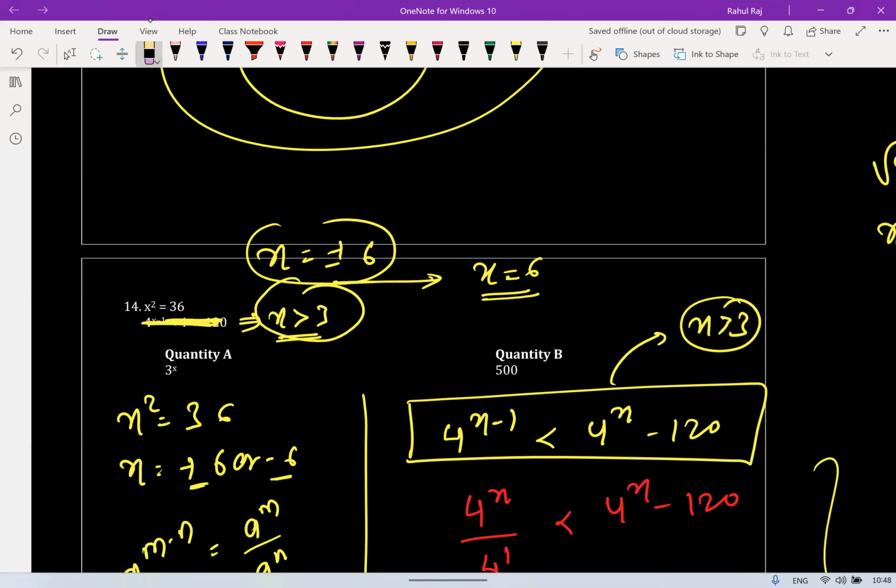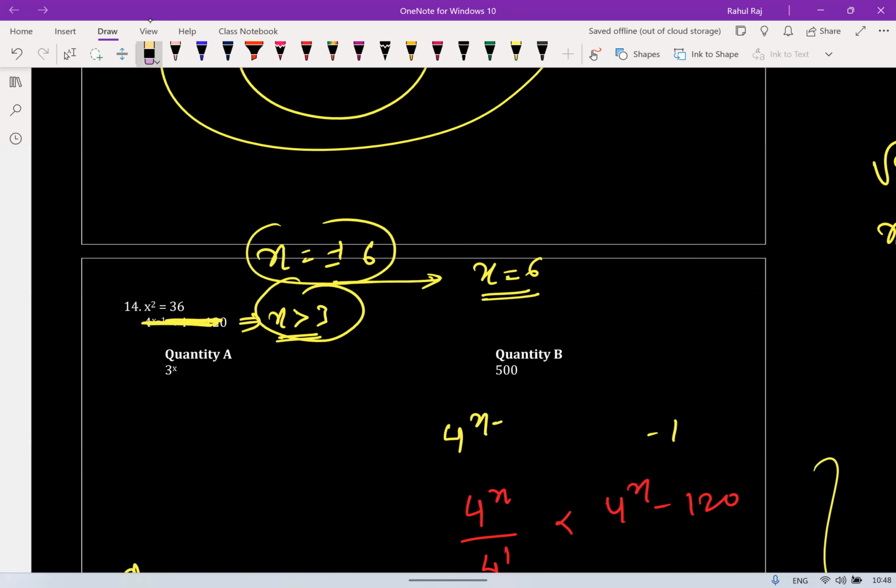Oh, I would not have remembered to go back to the first equation. No, you have to go back, because you should understand that the second equation is nothing but x greater than 3. They have simply given you all these things so that you go mad about it. Now imagine if I change the entire question, I'm just erasing it so that it should not be a hodgepodge for you. So now you can comfortably say that x is positive 6.